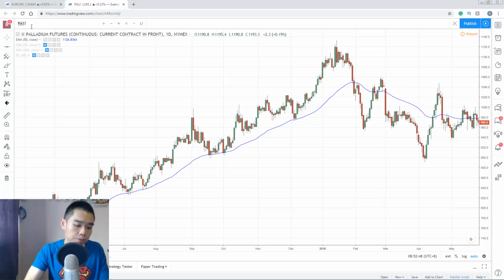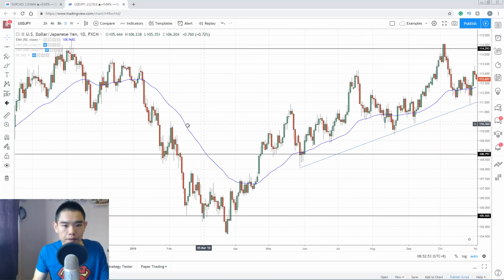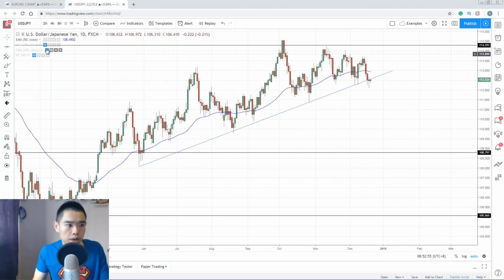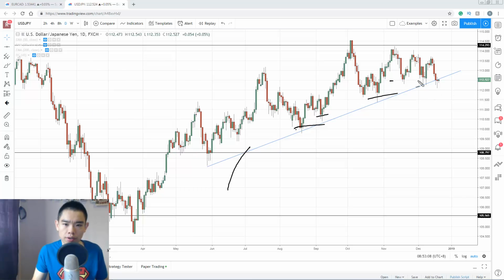Another one to share with you. You can see over here, dollar yen. Oh, nice, I already drew the trend line. So again, as I've said, the moving average is just one way to define the area of value. Sometimes when the trend is choppy, a moving average won't really cut it, so this is where a trend line might help. In this case, we have this trend line that I've drawn over here. Tested once, twice, almost thrice, four times, and right now it's at this area of value once again. Buying near this upward trend line.